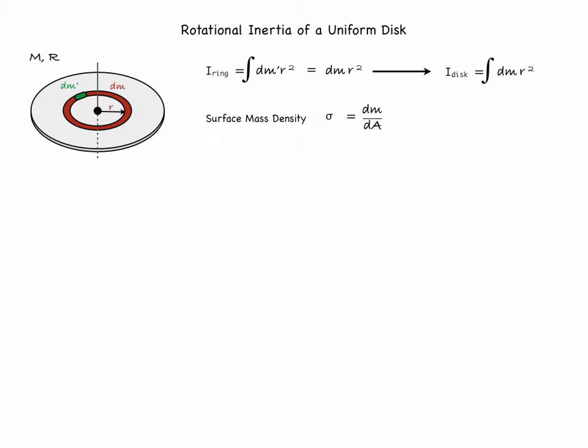Let's look at the concept of surface mass density defined as the mass per unit area. Our disc is a uniform object and so sigma must be the same anywhere on the disc and does not depend on the location or the size of any considered disc element. That also means that that surface mass density sigma will have the same value if we take the entire mass of the disc m and divide by its total area pi r squared. So the uniformity of the disc gives us a direct relationship between the mass of the ring and the area of that ring.